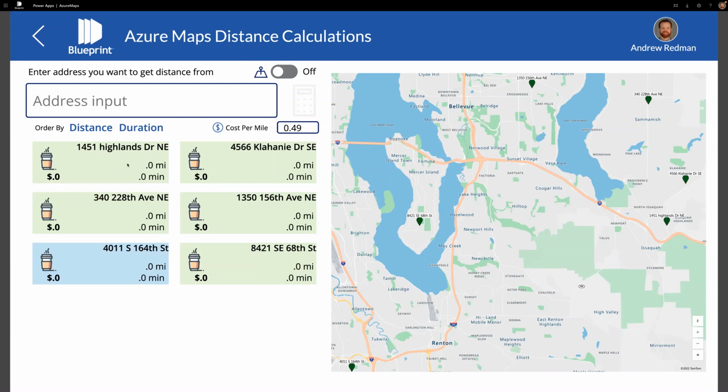So I have a couple of different things on this screen. One in particular is to show you can supplement the data that's coming back from your service calls with some cost numbers or anything like that that you want to do. What we're going to do here is add an address that we want to get the distance from, to any of these 6 locations. So here's the address. Let me add that real fast.